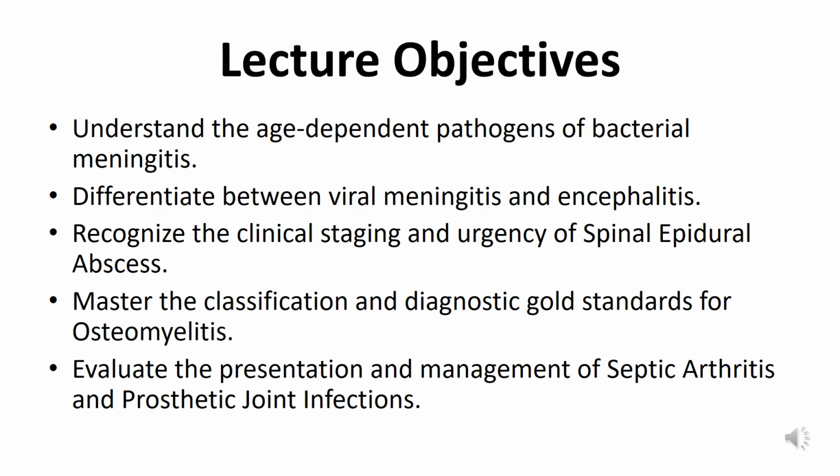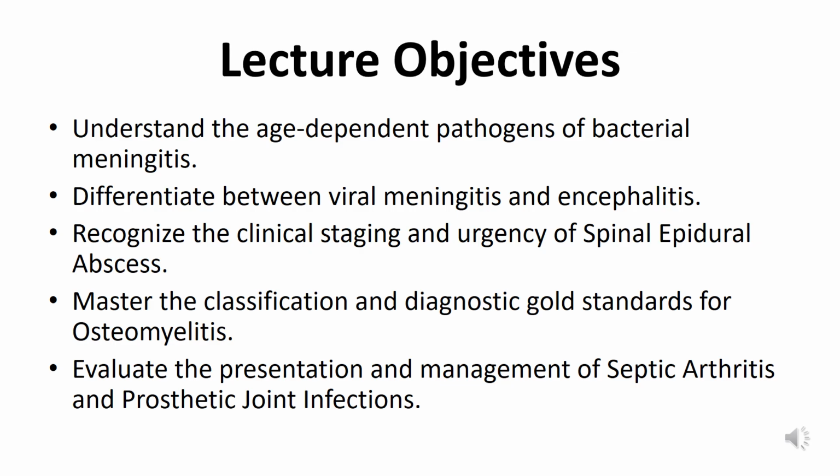First, we will understand how the causes of bacterial meningitis change with age. The bacteria responsible for meningitis in newborns are very different from those seen in older children, adults, and the elderly. Recognizing these age-dependent pathogens helps clinicians choose the right antibiotics quickly, often before laboratory results are available. In meningitis, every minute counts.